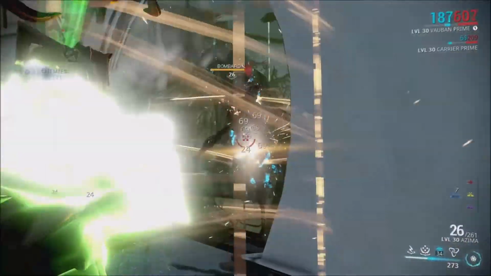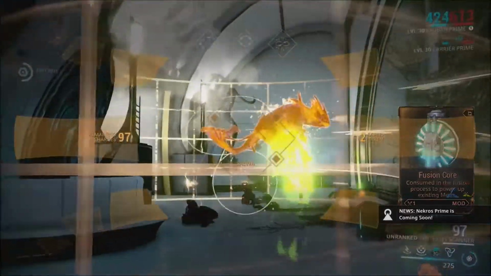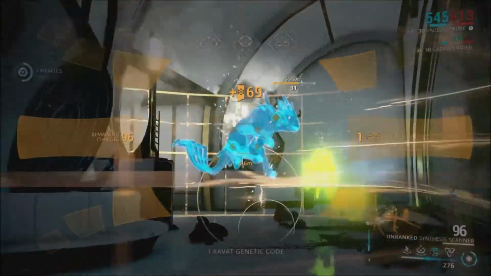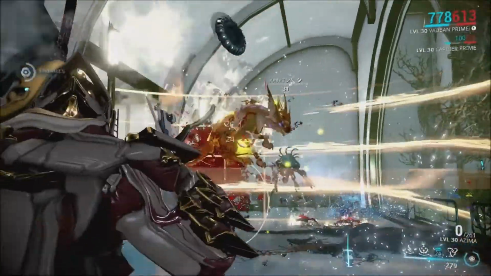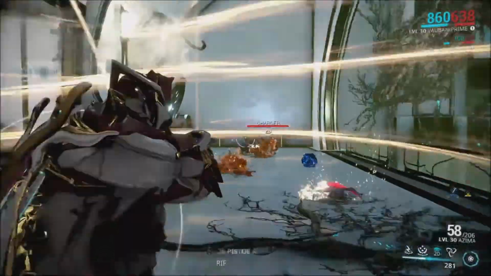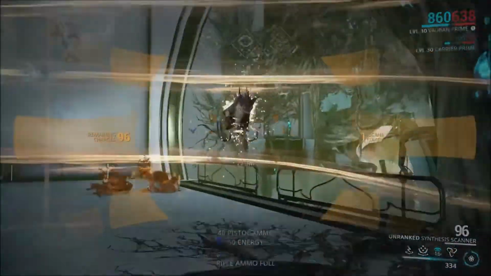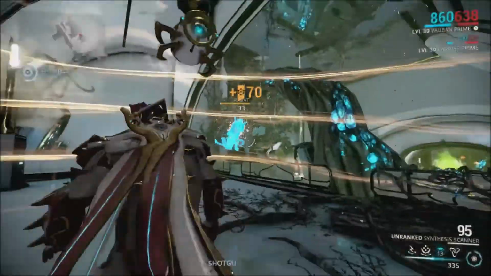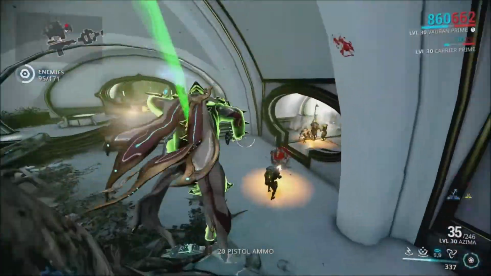Alright, so as you see there's a wild Kavat. We'll kill that enemy real quick and then we'll scan this Kavat. And that's what you gotta do to get the Kavat genetic code. You just gotta do that over and over again. And you kinda gotta race against time, because the Grineer and other enemies like the Infested will try and kill them. So you gotta quickly run through, scan them, and then kill them.